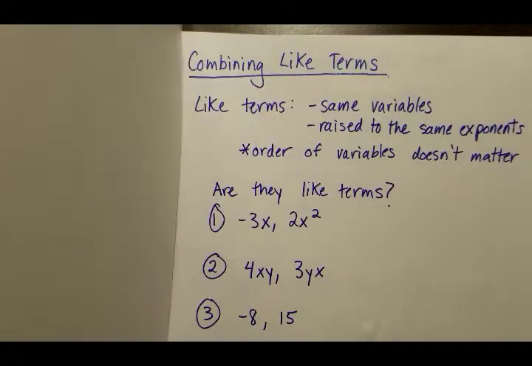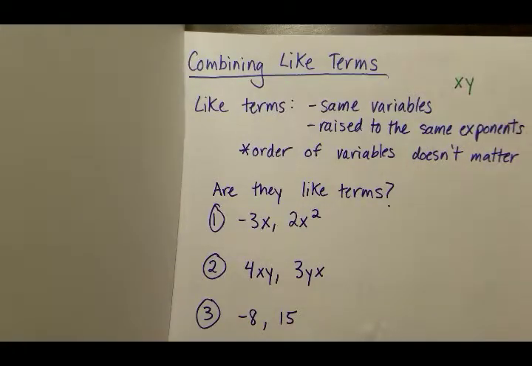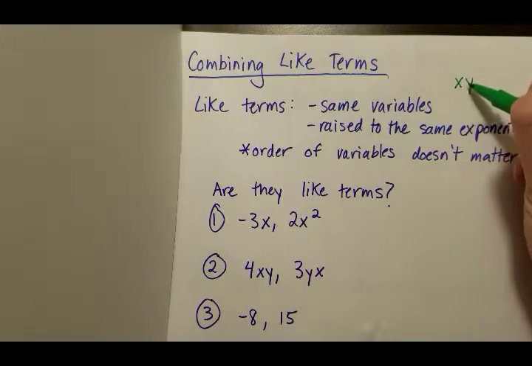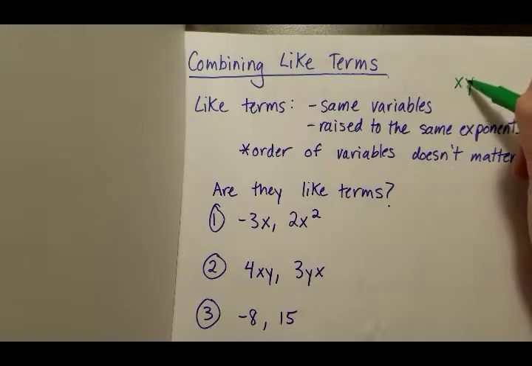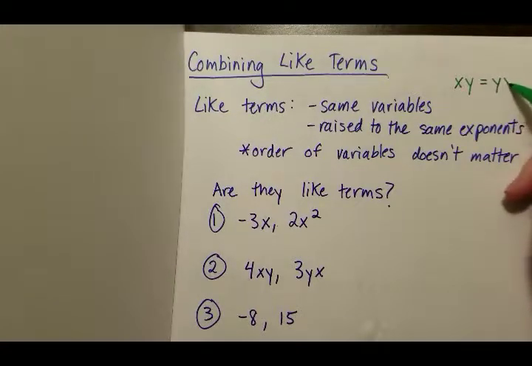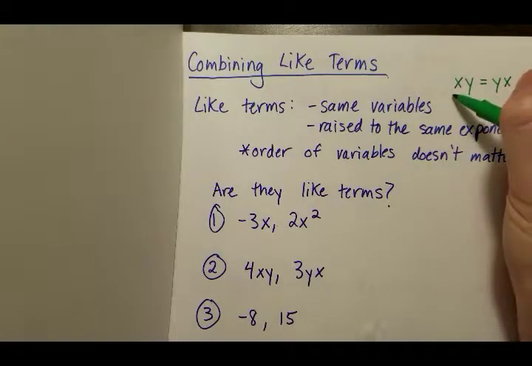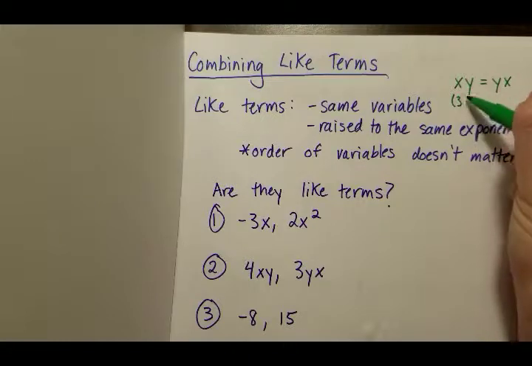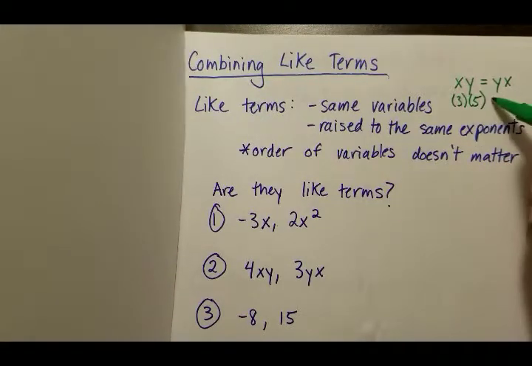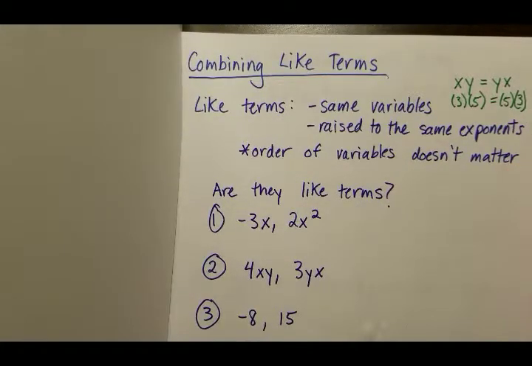The reason for that is the commutative property of multiplication. When we have terms in an expression, I'm going to give you an example, something like xy, the x and the y are being multiplied by each other. That's the operation that's implied when two variables are right next to each other. And we know that with multiplication, the order doesn't matter. xy is the same thing as yx. If you think about this with a numerical example, you can see that it is true. 3 times 5 is the same thing as 5 times 3. They're both 15. The order doesn't matter when we multiply things.